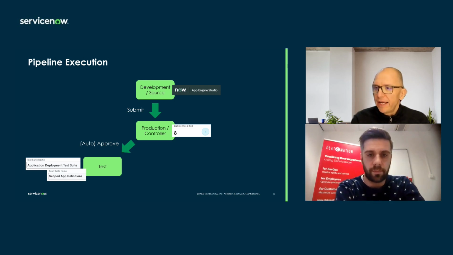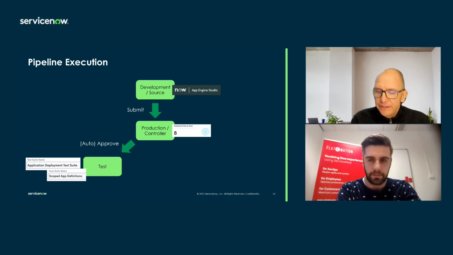So if you enable ATF tests and if you have instance scans available on your environment, you can run them as part of your first assessment on the test environment. These can be tailored, so the ATF test suite can include your own tests, your own specific functional tests for your application. And of course, it can also include generic tests. The same with the instance scan. You can add your own plugins or checks to the instance scan that are specific for your environment, your operations, and your guidance on developing applications in your specific environment.